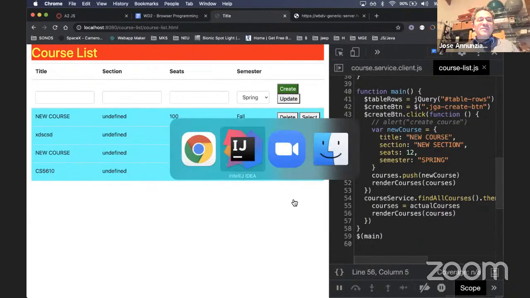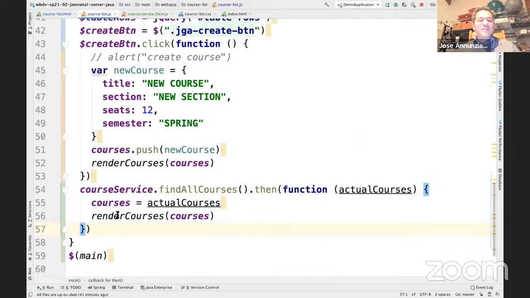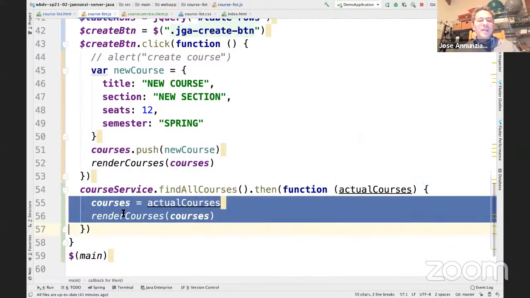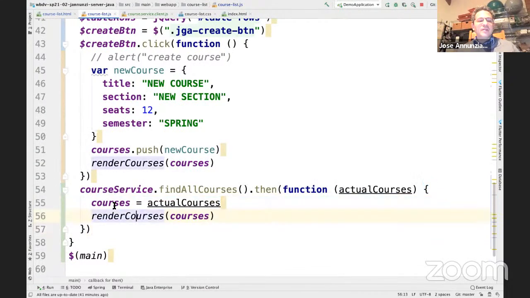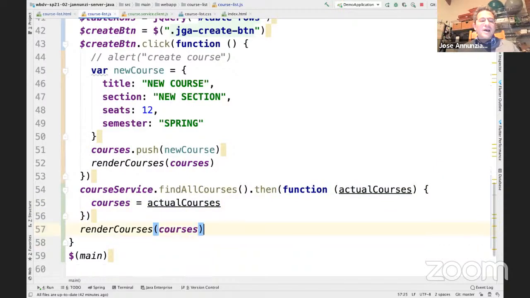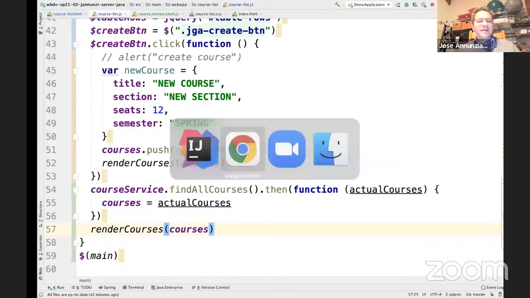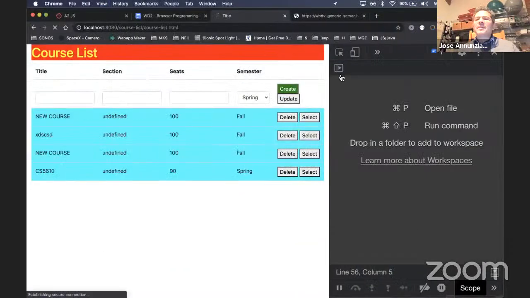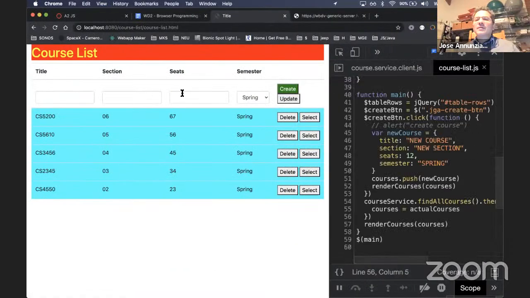Notice a mistake that we could have made here. Be careful and don't do this. Here's courses, courses has the data. Be careful not to leave this render courses out here. Wait a minute, where is it?